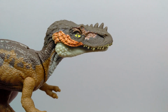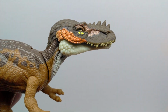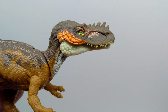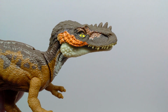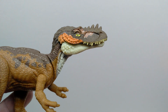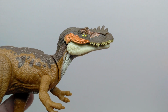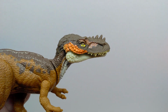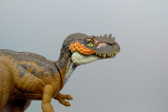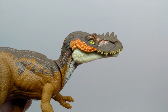And then typical Mattel, we can see that the eye on this side has completely missed the mark, almost entirely leading down into the eye socket area as opposed to the eye specifically. It's down here under the eye socket, but that's just the way it is, I guess. I don't think they're ever going to fix the quality control issues when it comes to the placement of the eyes on their figures, and considering this one is brand new, that's a pretty good example of the fact that they still have not fixed that issue, and that definitely does look quite ugly on the figure.